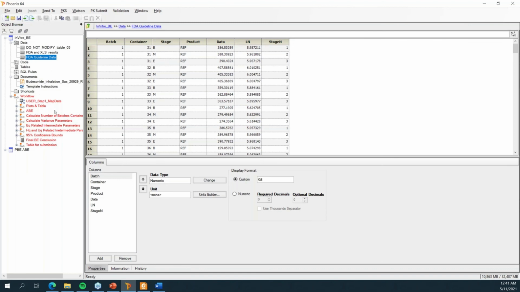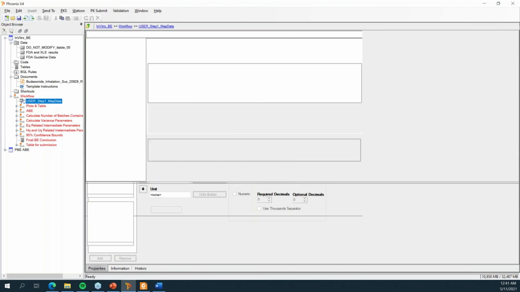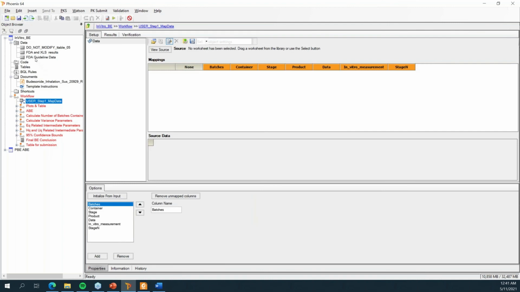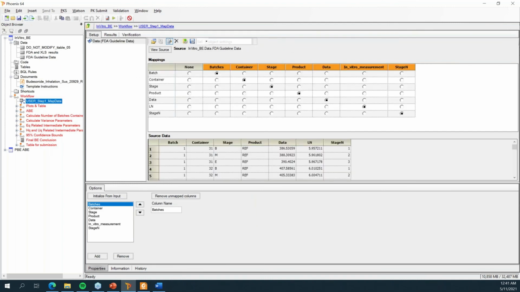These templates are all red because I've removed the data sets. What I'm going to do is drag and drop my data set. Once I drag and drop, you can see all the data are being mapped. As mentioned, you can have different names, but they have to match what you see up here.